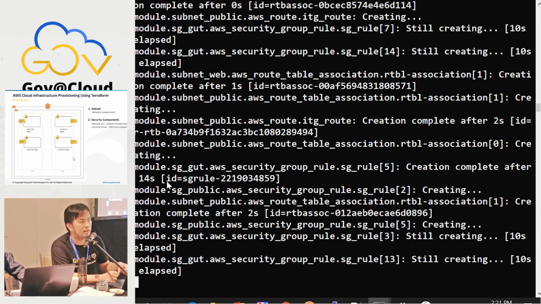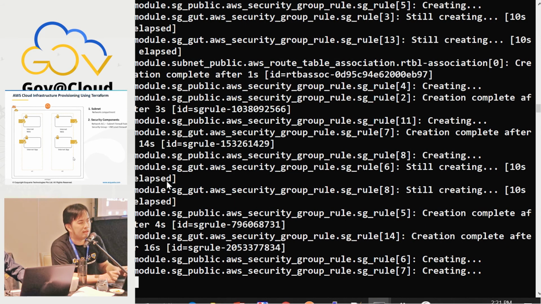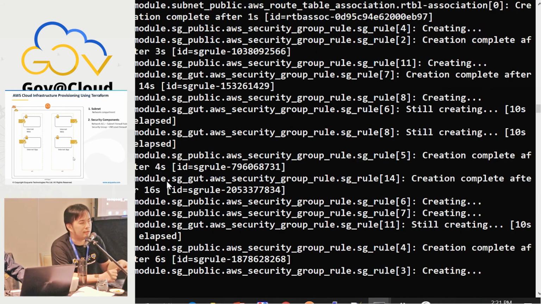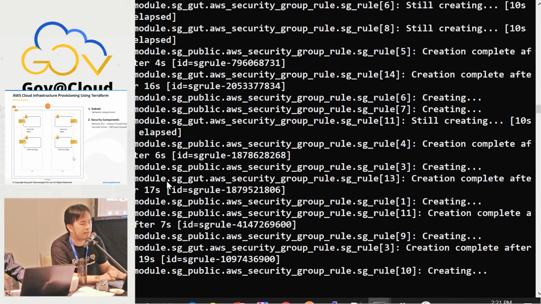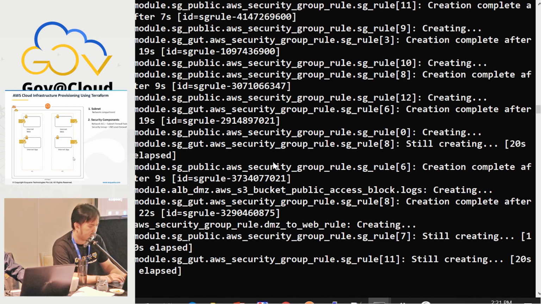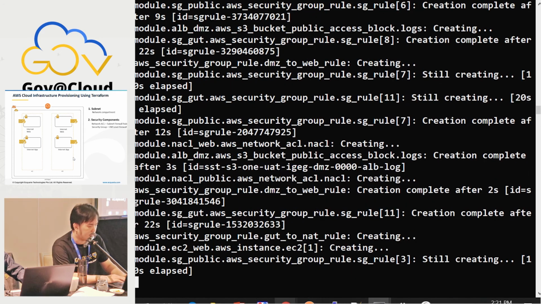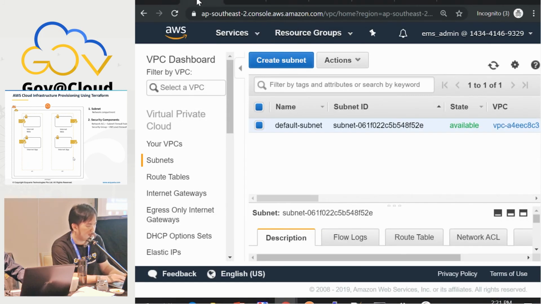Because we are doing this the IaC way, we can prevent wasting time unnecessarily by reviewing the code and ensuring a proper security group is assigned to your VMs. Okay, and if we go to the console now, we should see that a new subnet is being created.